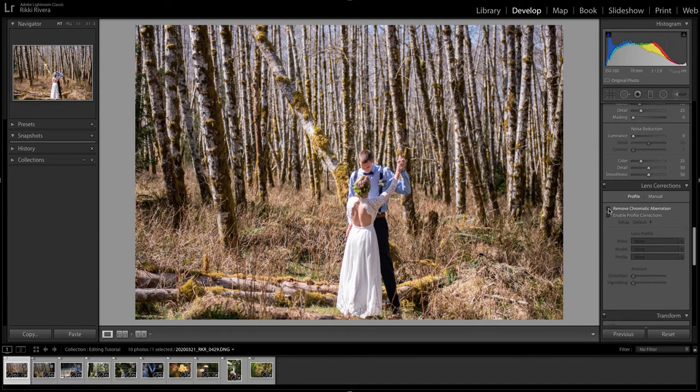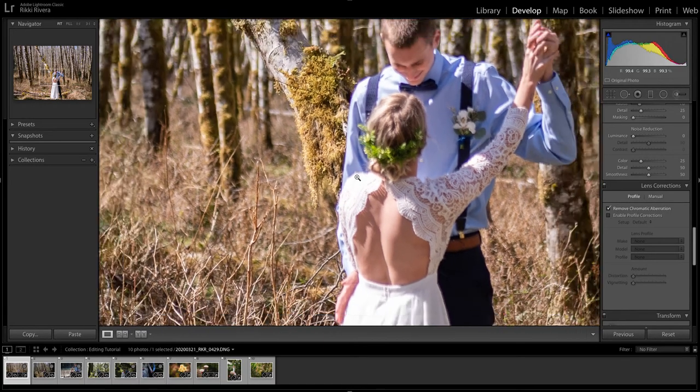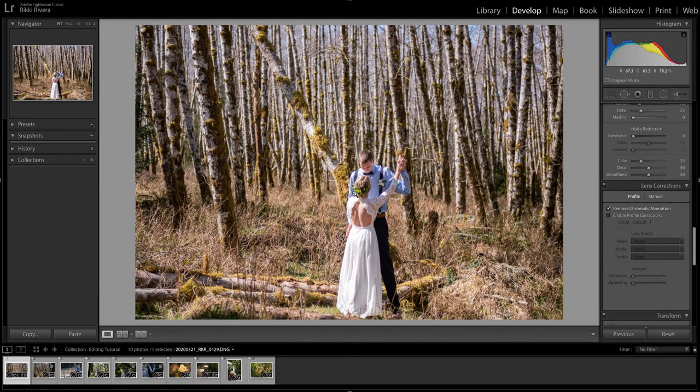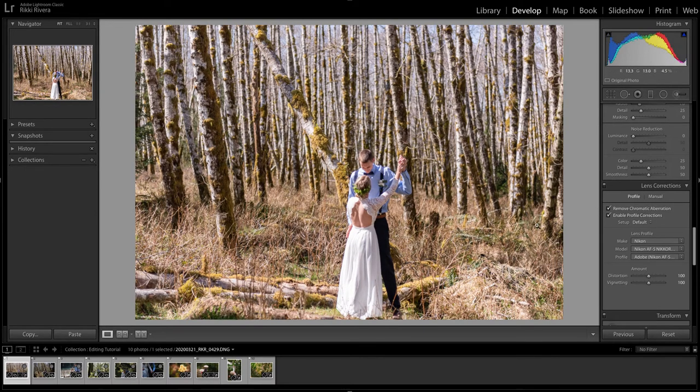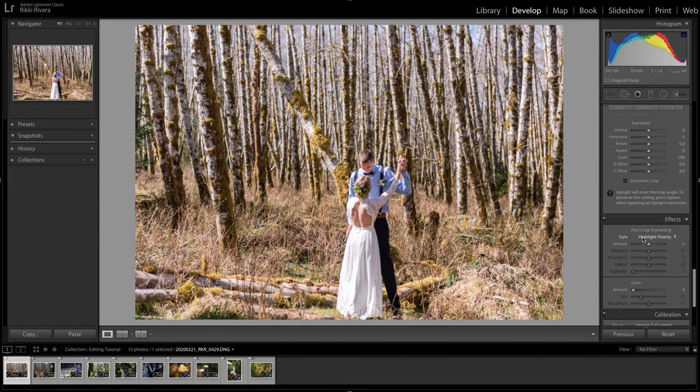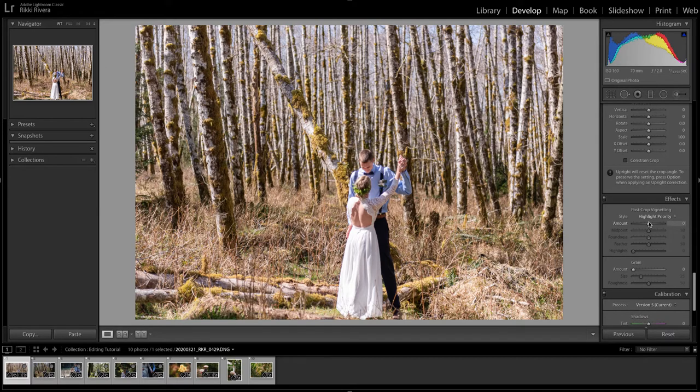We'll go down here, lens corrections. I always remove chromatic aberration to fix any flaw where light meets an edge, like in her dress or on him. And then I'll enable profile corrections to get rid of the lens distortion and vignette. I do like a vignette effect, which I would do very, very softly, because if you see in this photo, like in most photos, if there's light, there's a direction from where the light is coming from. In this case, it's obviously coming from the left of the frame. So if I wanted, I will do a tiny vignette just to hone in the focal point.